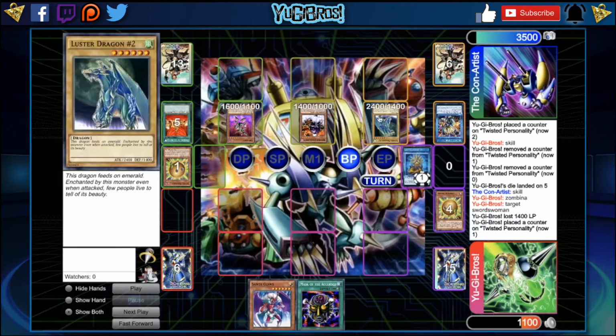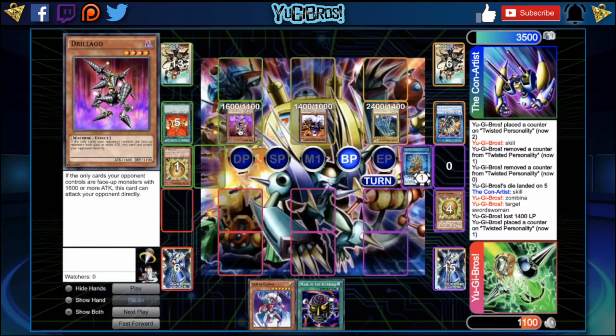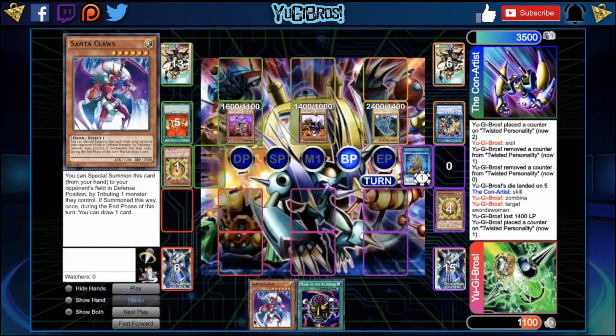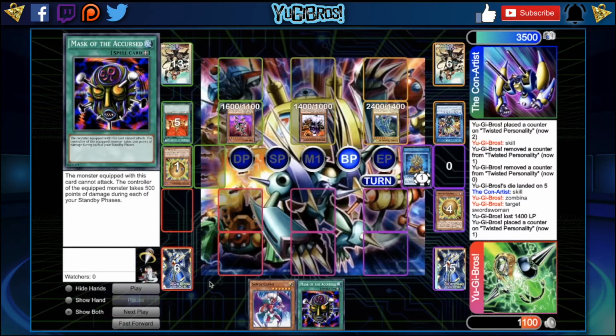And if we had tributed, for example, the Santa Claus over this in defense, then Swordswoman could easily swing into it. They could take 1,000. Yeah, Drallago's strong enough to get over it, but we could have masked of the accursed the Drallago. They would have had Santa Claus in defense, which its attack can't get over our Swordswoman. This one's attack can't get over our Swordswoman, and this one would be masked. So we could have gone into next turn with a good play.